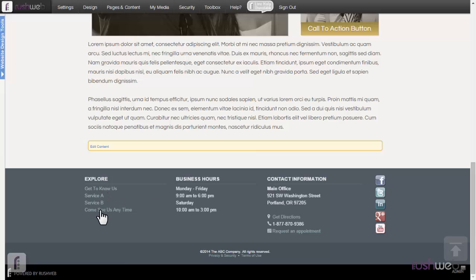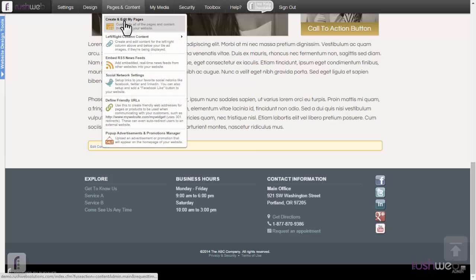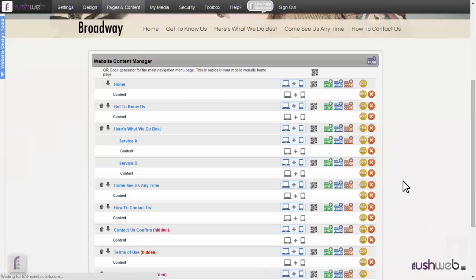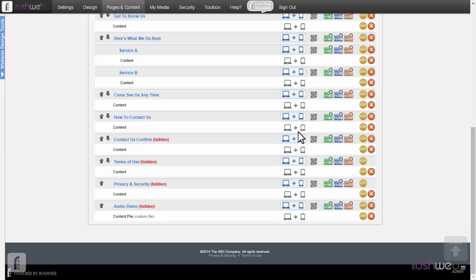All right, so how do we add to this? Well, let's go under the Pages and Content area and click Create and Edit My Pages. To the right of all of the pages in your site, you have this yellow Edit button. And when we're talking about pages, we're talking about the listings in the gray area. The listings in the white area are just the content inside of your pages.